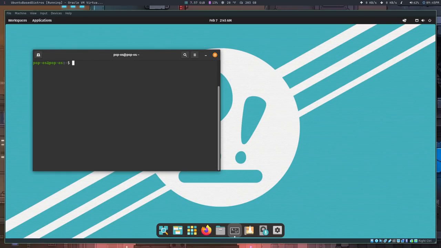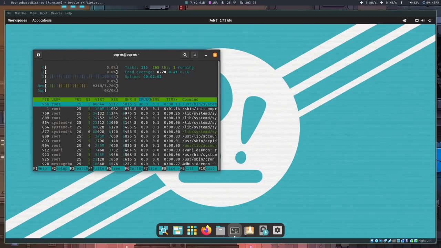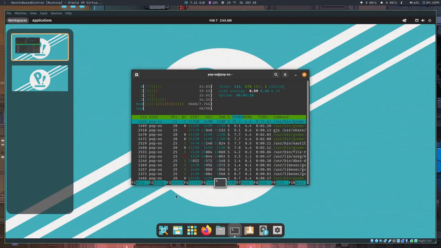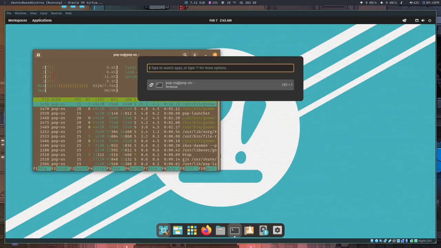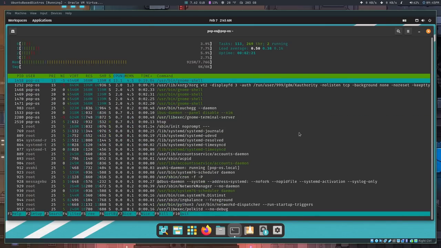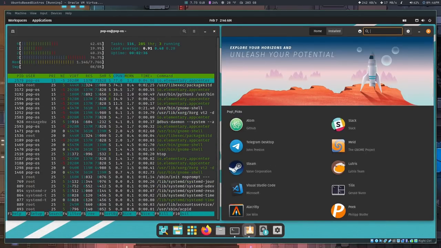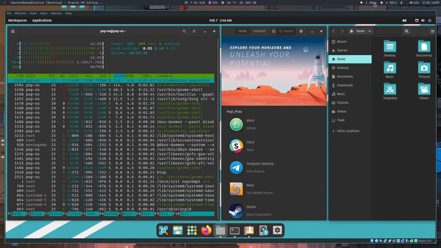And this is neat simply because it allows you to get an ISO that works very well with a particular brand of graphics card, whereas a lot of times you'll get an ISO that is more focused on general functionality. And that means that they haven't gone through and specifically tweaked that ISO for every piece of hardware, whereas Pop! OS has gone through and done that with these ISOs.